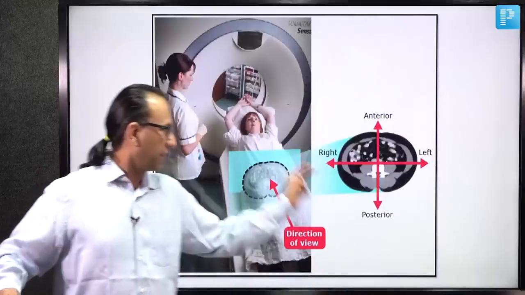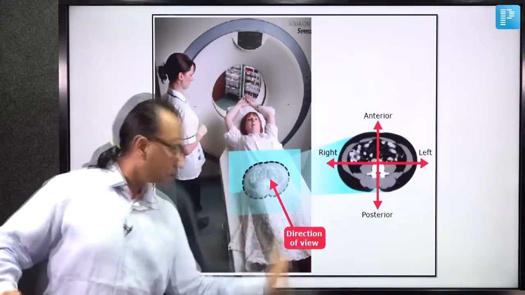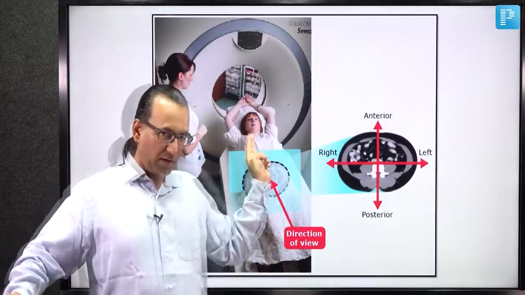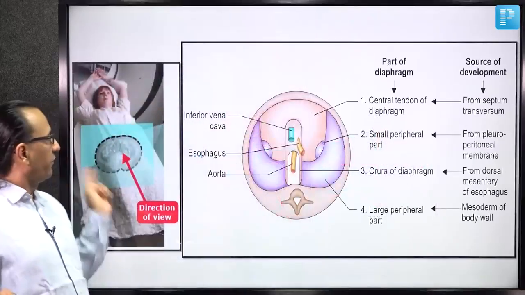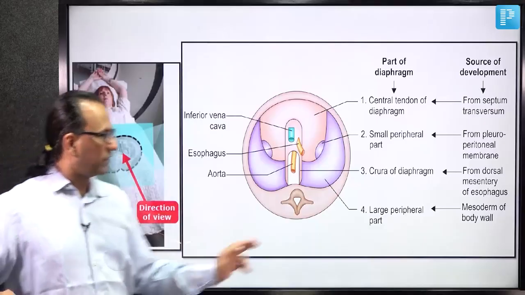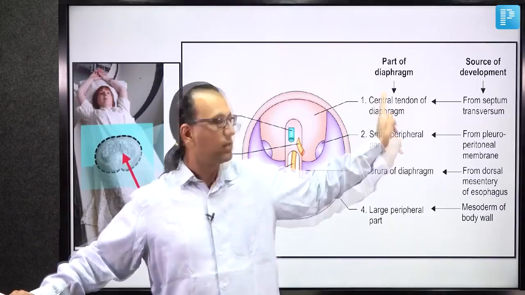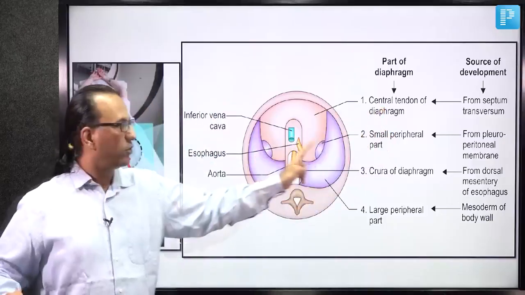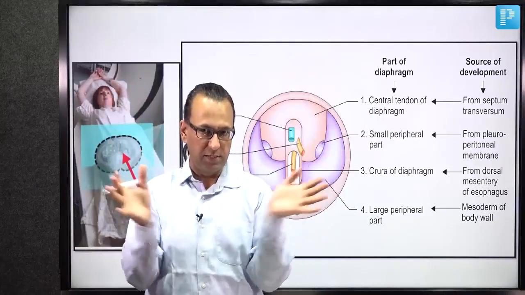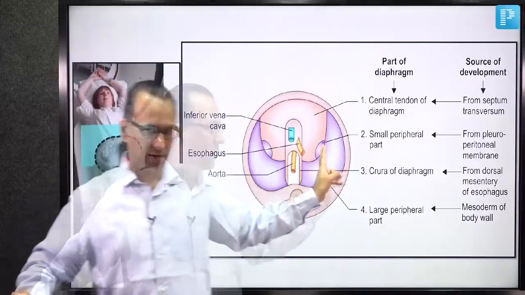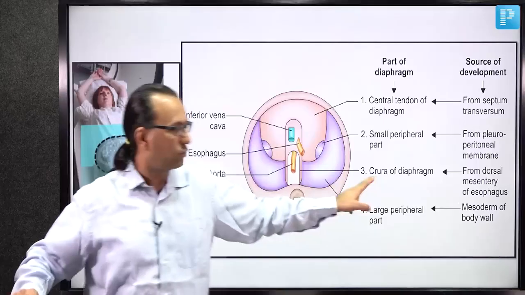But here we want to look at the inferior view of the developing diaphragm, like you have taken a CT scan and you are viewing from below, inferior to superior. You are in the abdomen region looking towards the thorax region. Here you can see that more anteriorly is the septum transversum forming the central tendon of the diaphragm. Then you have the pleuroperitoneal membrane, which will come posteromedially and fuse with each other, forming some component of the diaphragm. And then there is a contribution from the dorsal mesentery of the esophagus, forming the crura of the diaphragm.